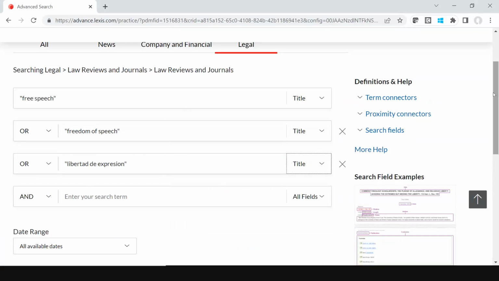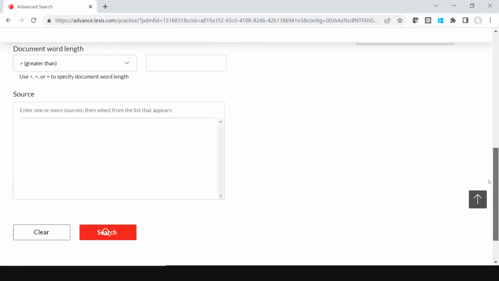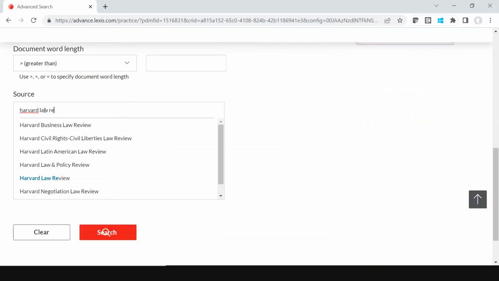I'm going to go down. And if I wanted to, I could even specify a law review, a law journal. So if I know I want to search the Harvard Law Review, as I am typing, it's giving me those law reviews and law journals.